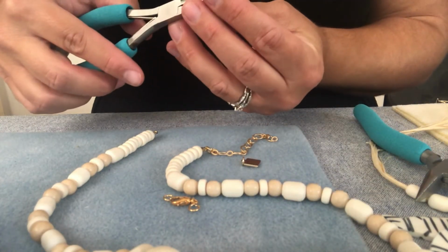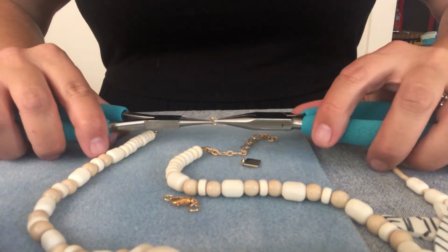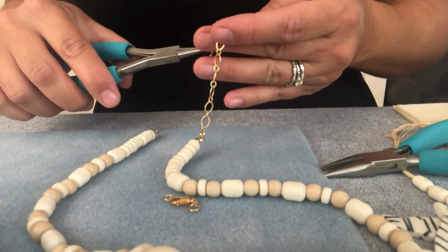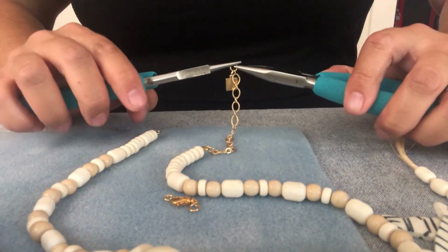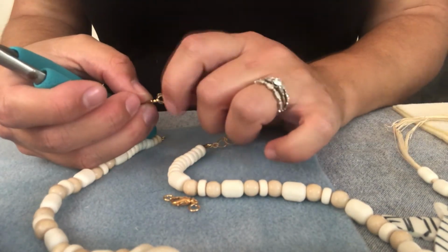So I'm going to do the same thing with this jump ring. Open it up a little bit, put it onto my little tag, and put on this little last. There we go. Snap. Perfect. Sometimes you'll hear these called hard snap rings.